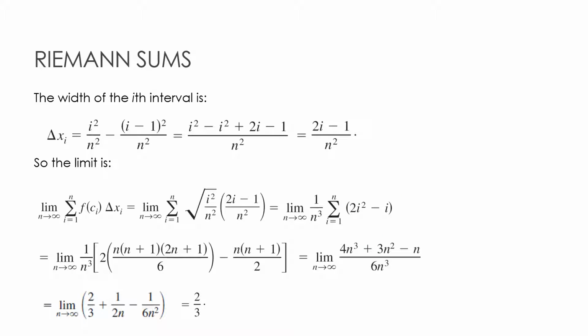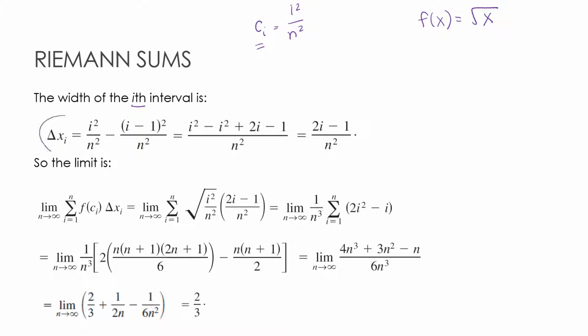Just as we did when we had equal intervals, I want to find the width of any old interval. So if I find the width of the ith interval, that is found because, remember, on our last page they told me c sub i is found by taking i squared over n squared, and c is really the position on the x-axis. And just as a reminder, because I'm going to use it in a little bit, my function was the square root of x.